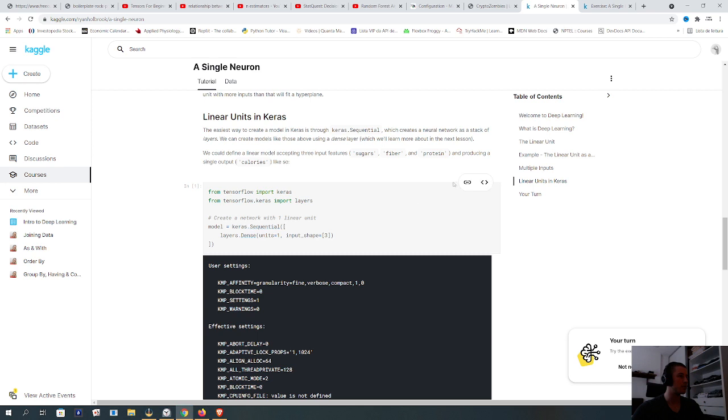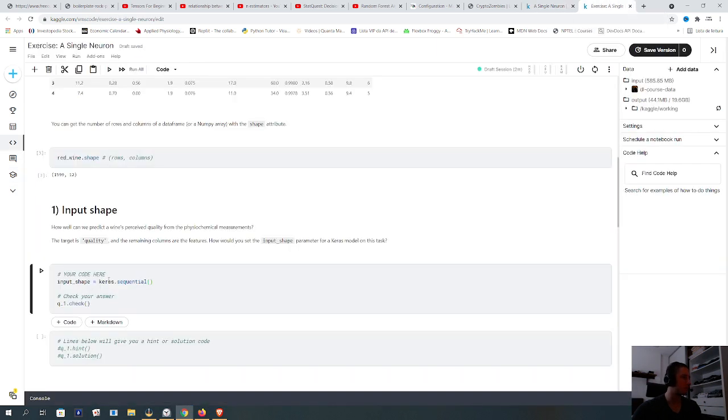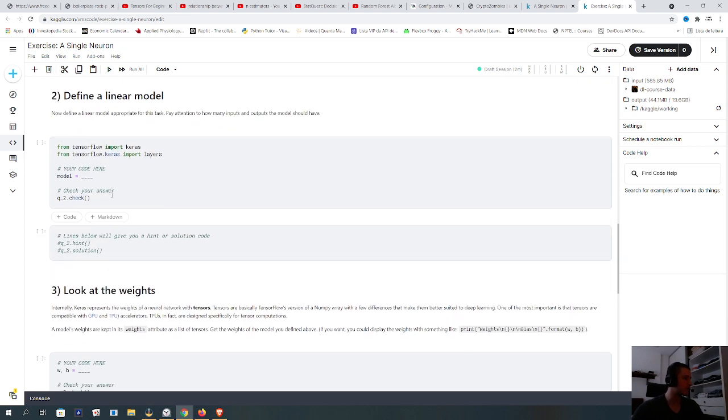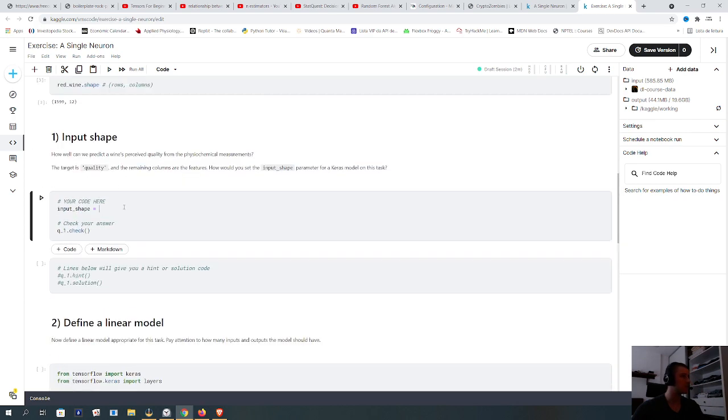Yeah, but it here doesn't specify. So Keras dot sequential. Or just the input shape. It's going to ask for the other things in the model here. So input shape is 3, I guess.